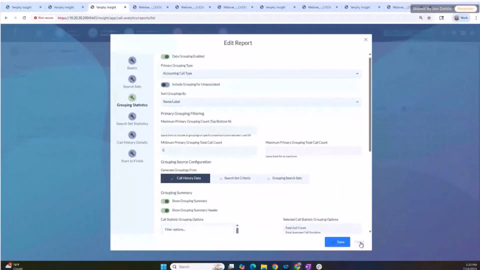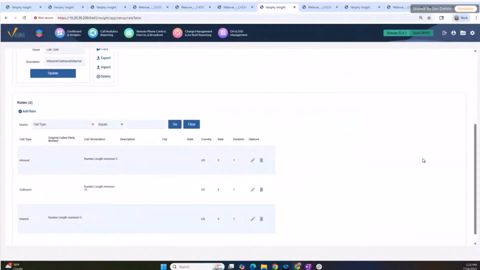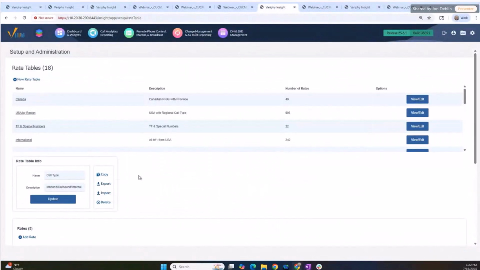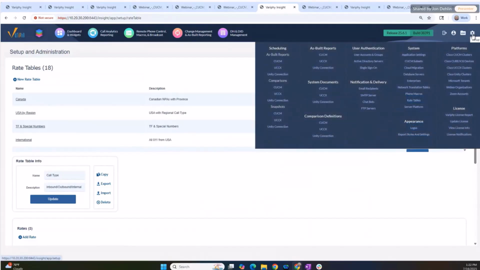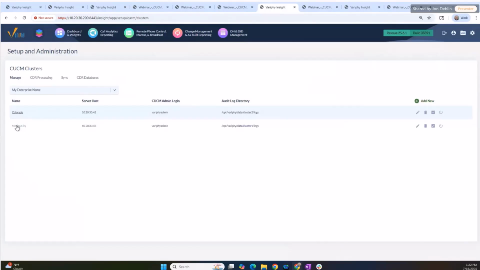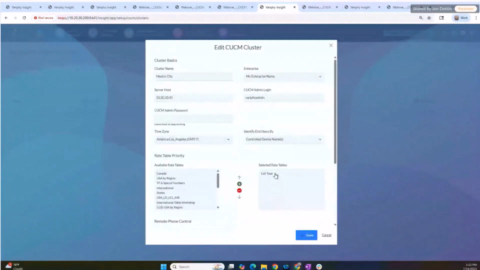I'll take a quick moment here and just show with the rate table, when you configure that, by default, a rate table, even though you've created it, it's not really used anywhere until you go into your cluster settings. And within the management of your cluster, that's where you can assign that rate table. And you can assign multiple rate tables too. So if you wanted to have one specific to incoming, one for outbound, one for internal that you would manage separately, you could certainly do that. You just set the priority, where to look first for the processing engine, second, and so on.